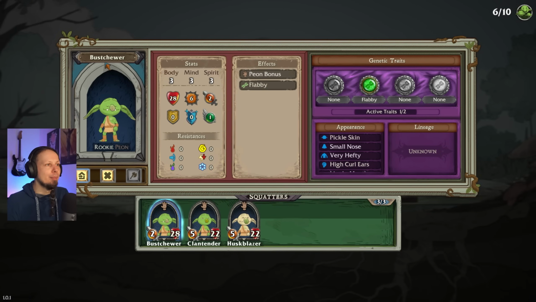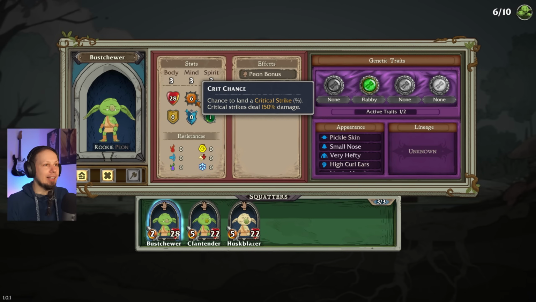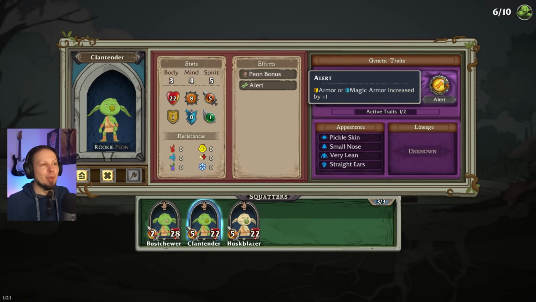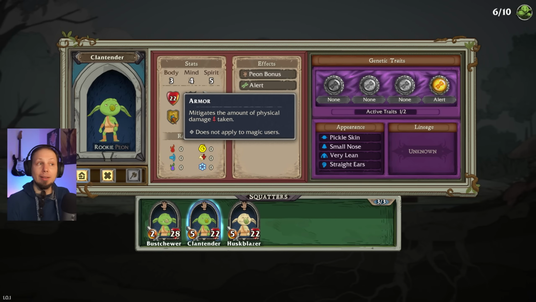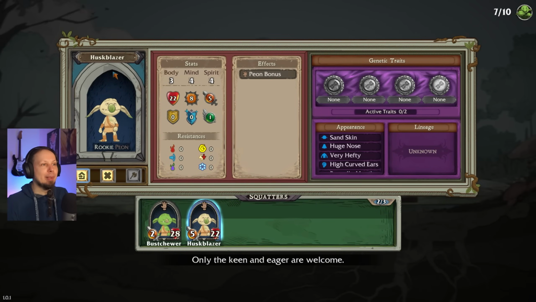So, we got Bust Chewer. Bust Chewer is flabby though. 6 life but -3 power, which is horrible. I don't want him actually. Negative power makes it so that he's not really doing anything. Okay, so are all of these flabby? You are alert. Armor and magic armor increased by 1. You're really good. Clan Tender. Yeah, I want you. He's a 3 body, 4 mind, 5 spirit guy, so he could be like a shaman with armor. That's cool. I'll take him. Recruit. There we go.